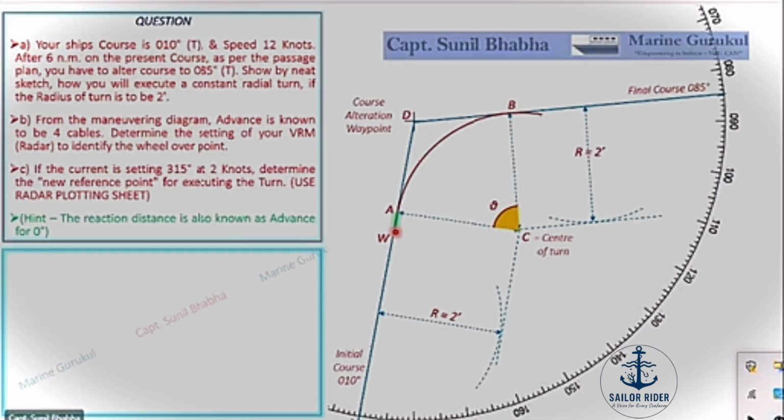Yes sir. So in that way, sir, even if we don't know the R, otherwise the angle of the initial and final course, if we do it with the parallel ruler, C will come, right sir? You mean to say using this you can find C? I thought so, sir. No, you cannot find it, beta, because you don't know where A and B are. Okay sir. So if A and B are not known, then even if you draw this line, where will C come from? Okay sir, okay.